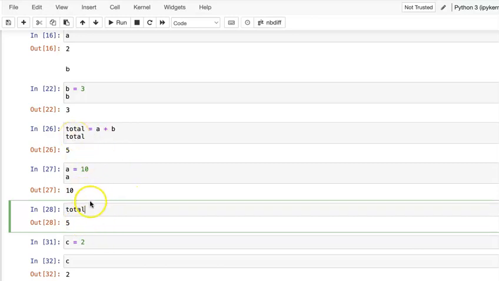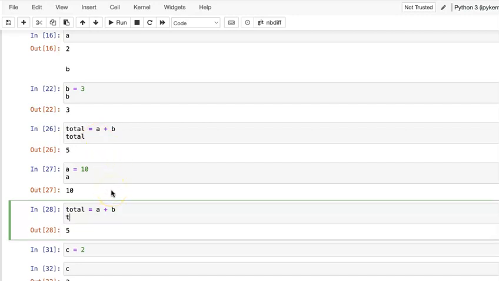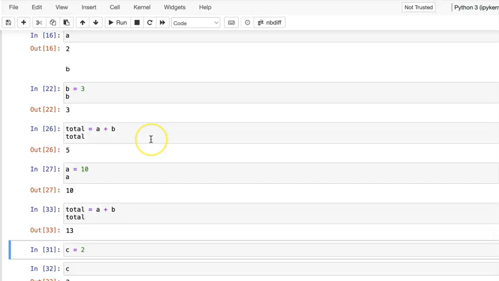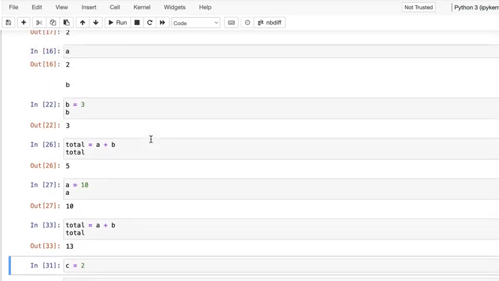If you really want total to update according to A, you need to do the operation again. So we assign total equal to A plus B again, now A is 10 and B is 3, and when you run, your total becomes 13.